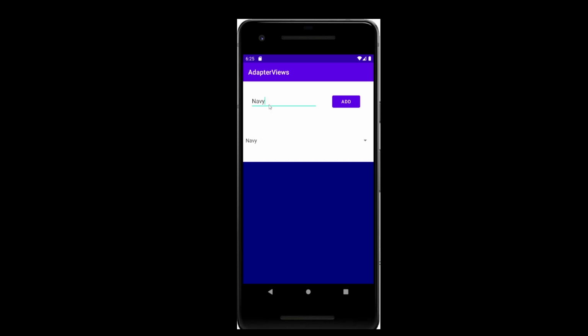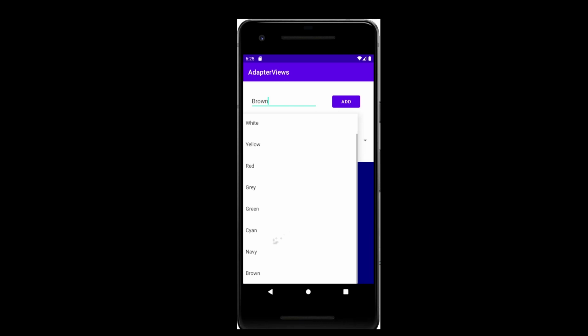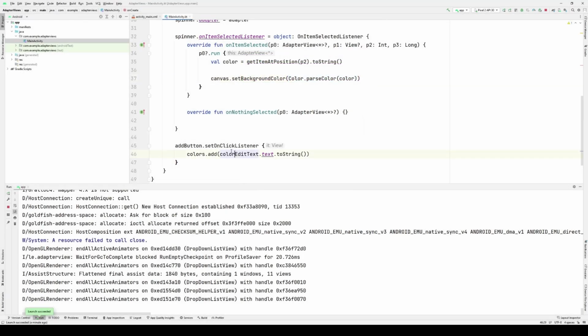Whenever I add a new item, whether it's a valid value or not, like brown, when I add this value, it shows up in my list automatically. My list is automatically updated. Now, keep in mind what I'm actually doing: I'm adding the element to my array list.